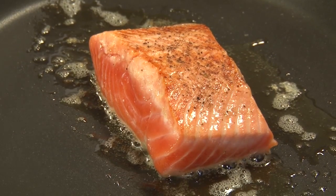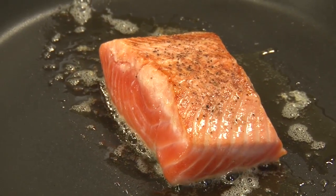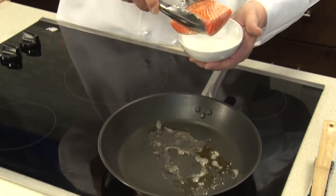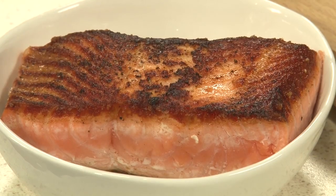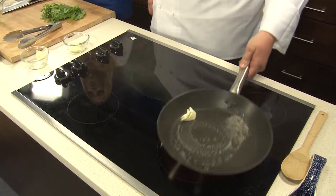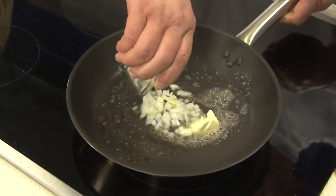So we're going to take out the salmon — I think it's done now. As with any protein, we want the protein to rest. When it rests, the juices have an opportunity to spread throughout the protein — often with steaks you see that red center. With the salmon resting, it disperses the flavor back into the protein itself. We're going to add just a little bit of butter. You can actually smell the salmon already — it smells really beautiful. The ingredients speak for themselves; you shouldn't have to lean into something to smell it — it should meet you and greet you.